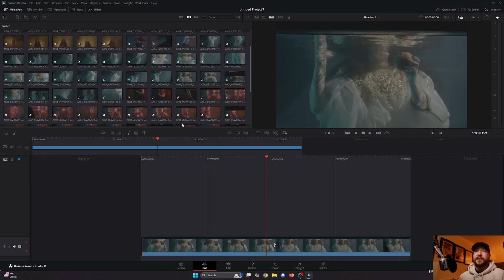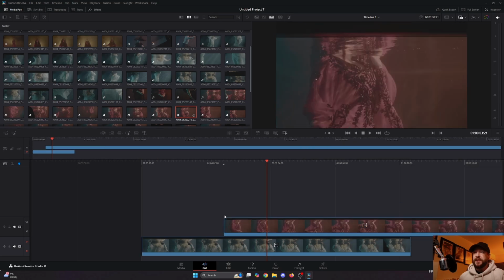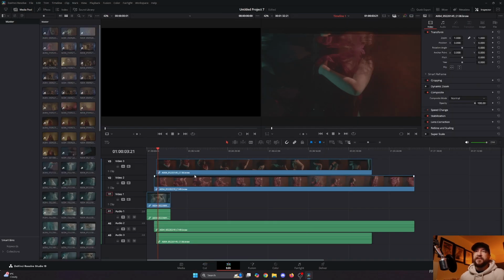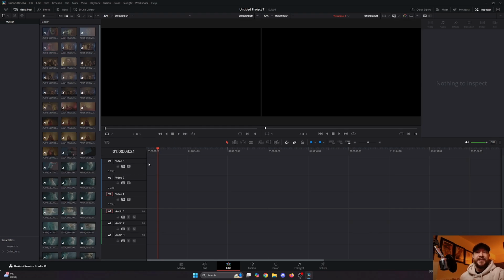You can drag multiple clips onto the clip window, but it's quite a cumbersome way in making your timeline for your film. So instead, I suggest going into the Edit tab. The Edit tab, you can see that everything that we did in the clip window is now in there, but we don't want any of that for now. So I'm just going to press delete on there, and we can start again from scratch.